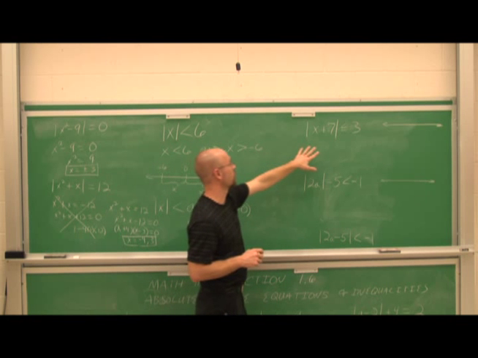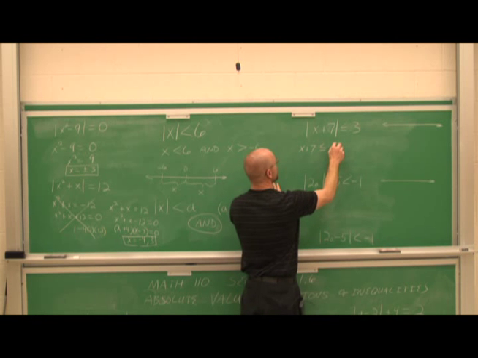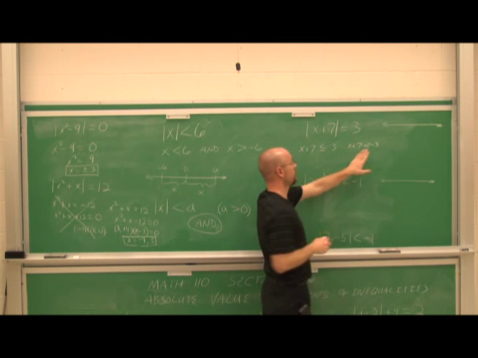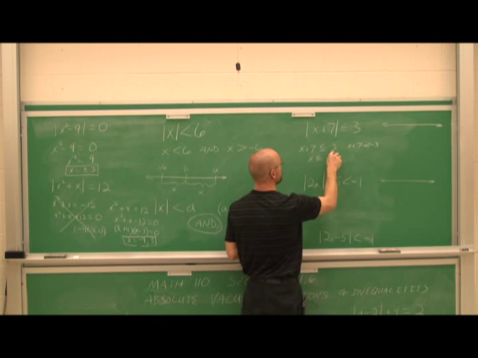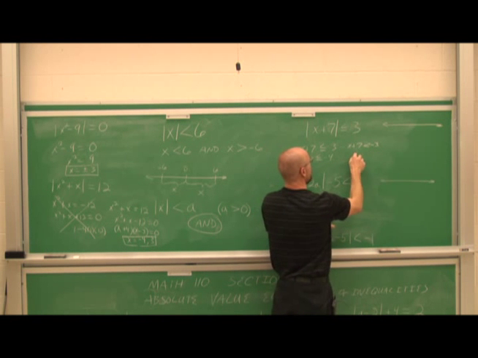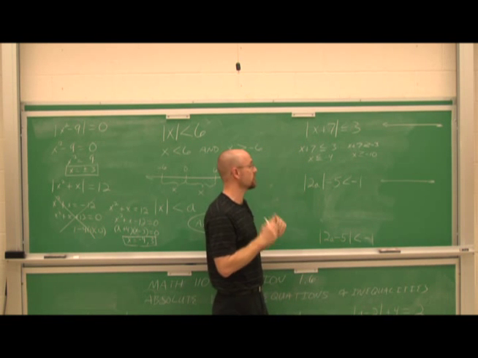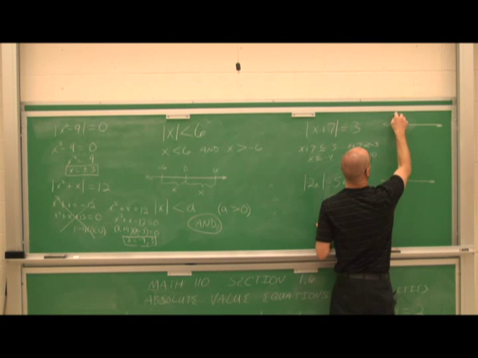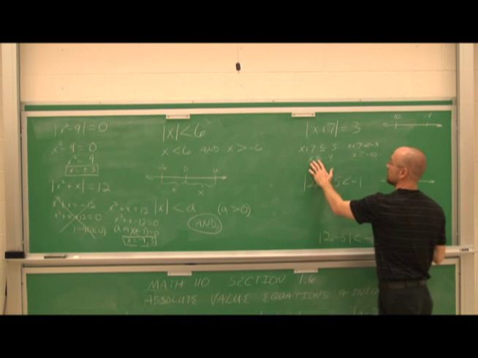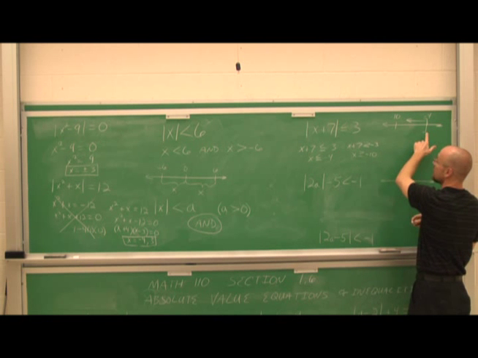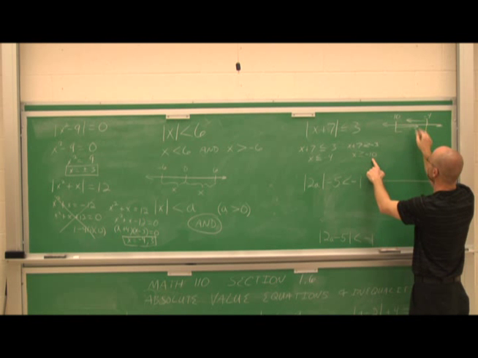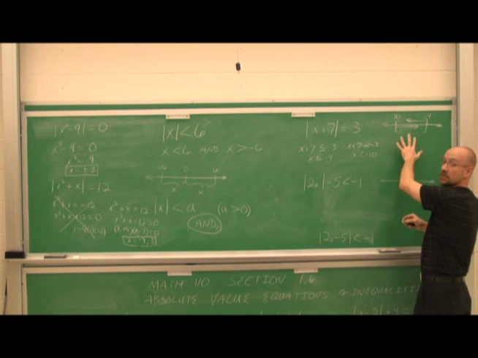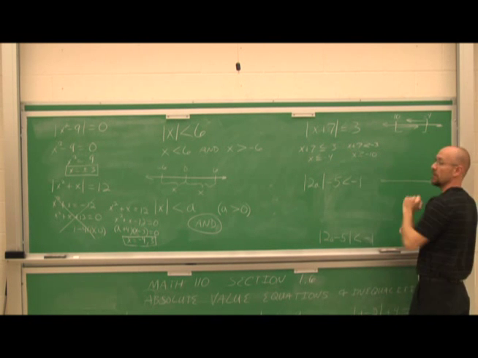So for this example, we have the absolute value of x plus 7 less than or equal to 3. We write two inequalities: x plus 7 is less than or equal to 3, and x plus 7 is greater than or equal to negative 3 — remembering to change the sign. Subtracting 7 from both sides of each: x is less than or equal to negative 4, and x is greater than or equal to negative 10. An and statement tells us to find a single interval. Plotting these on the number line with brackets at negative 10 and negative 4, we see the single overlapping interval.